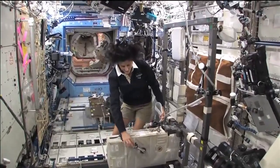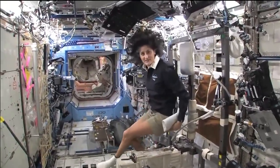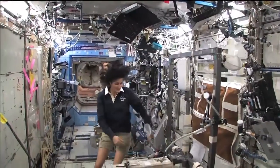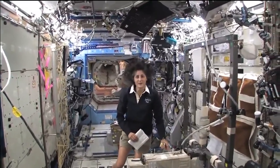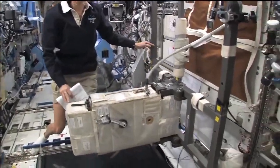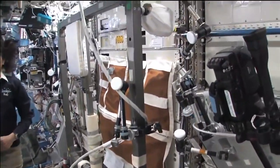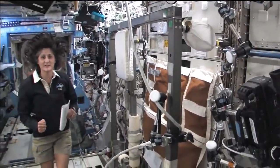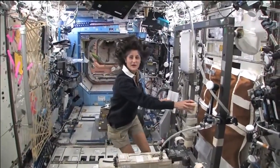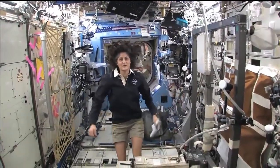This is the bike. You notice the clip pedals — all you need to do is clip your feet in and then you can start pedaling. You don't need a seat because you don't sit down; I haven't sat down for six months now. You'll notice the bike bounces around a little bit — it's not held firmly to the wall. The reason is the space station is pretty big with solar arrays; if we put forces into the structure, it'll make those solar arrays bounce around, so the machines move around a little bit to avoid putting forces onto the spacecraft.